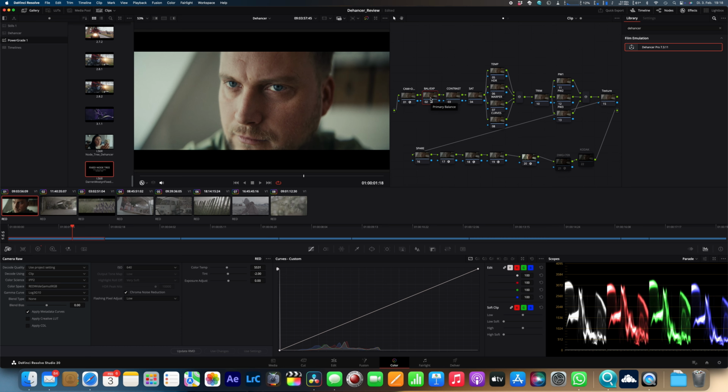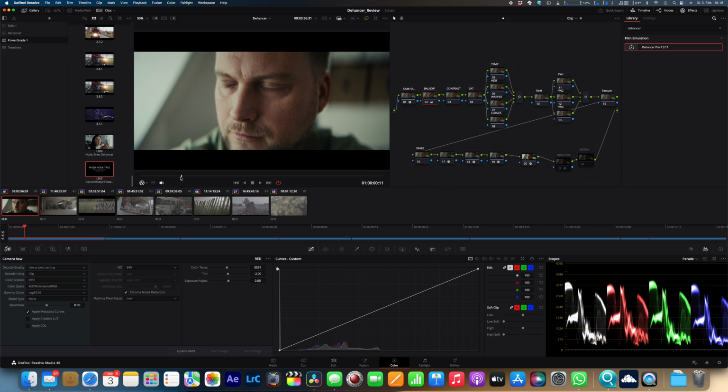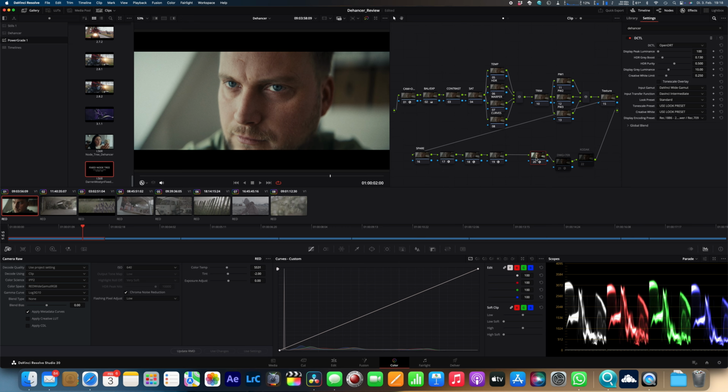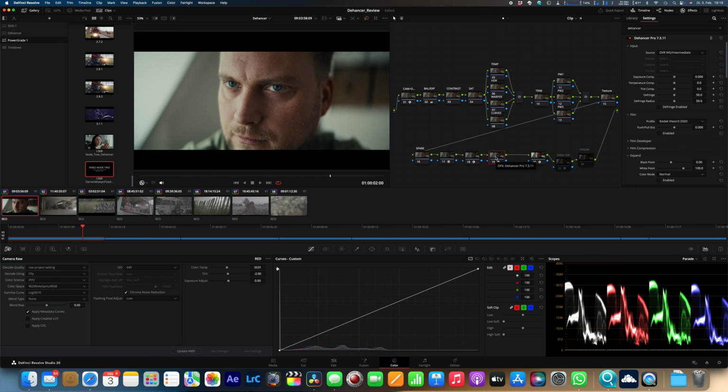Once you've dialed in your Dehancer look, what you might want to do is come back to the balance node once again with the Dehancer effect active, and have a final check for your balance and exposure. Sometimes it's, in my opinion, necessary to correct this a bit, and in the end what I would also like to recommend is adding a fourth node behind the Dehancer.